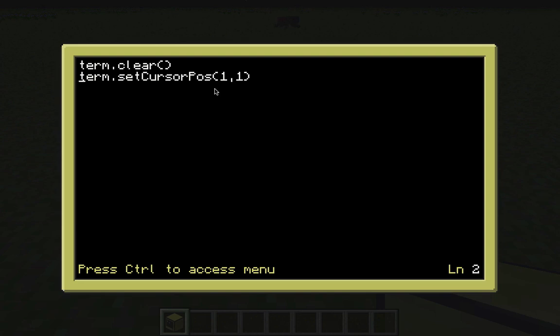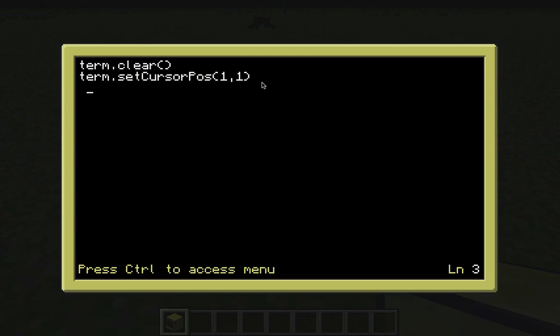What I just did there was commenting it out. Anything that follows two dashes on that line is read as a comment, and comments are only viewed by the coder. If the computer sees the comment, it just skips right over it. It doesn't even pay any attention to it. It's just so the coder can organize themselves a little bit. So what I did is commented it out, so it's going to go term.clear. Oh, this is a comment. I'm just going to skip right over it. So that's basically what that is.